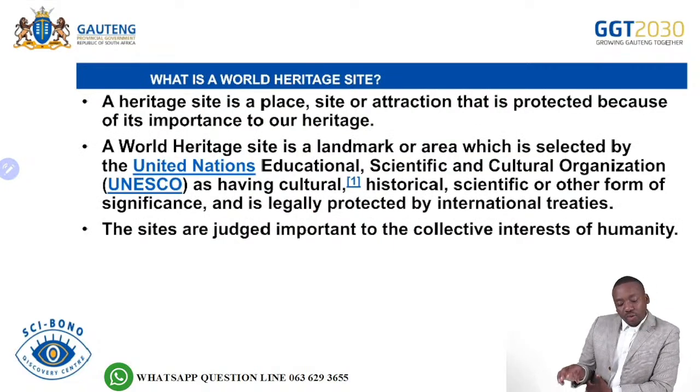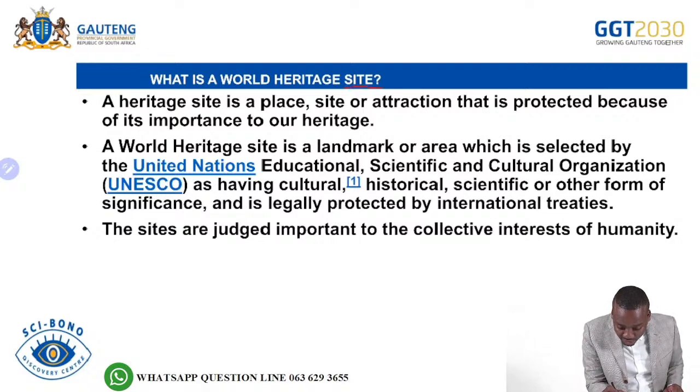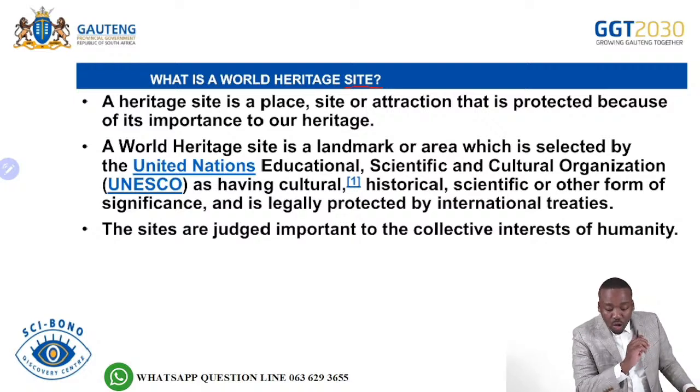Right, the first thing that you need to look at here, I believe that you can take a screenshot or a picture, or write down first. We need to know first, what is a World Heritage Site? We first need to remember that when we did icons, we explained what an attraction is. We said an attraction is a site or a place that tourists visit. So more or less the same thing.